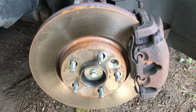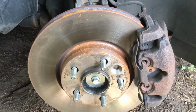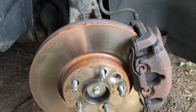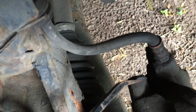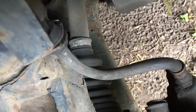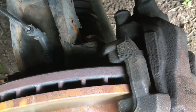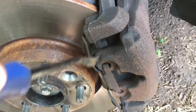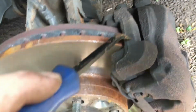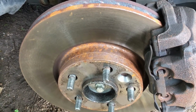So here I am about to do the front right. Same as before, spring off, go in there or there. Off with these caps, two of these, as per left hand side. These two caps off, upper and lower, then the 7mm Allen bolt, remove that. That will free up the caliper. We can get the caliper off. Then we're going to look to get the brake pads out, and then remove the carrier with the two big bolts on the back here. Once we've got all that off, we'll change the disc. Job's a good one.